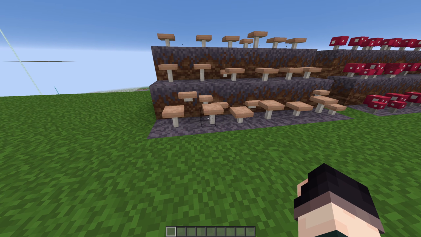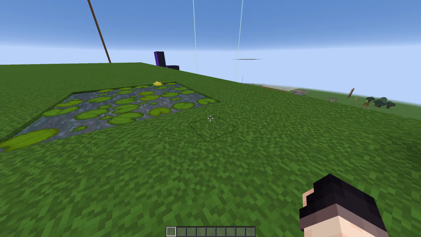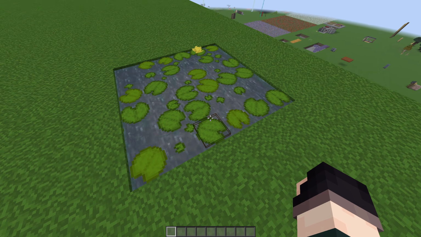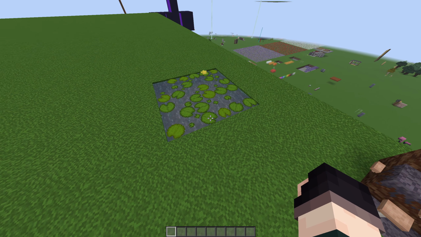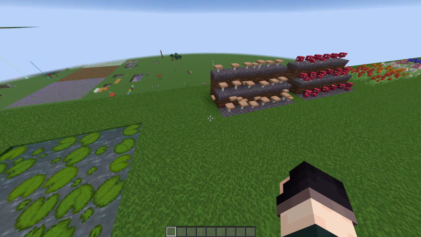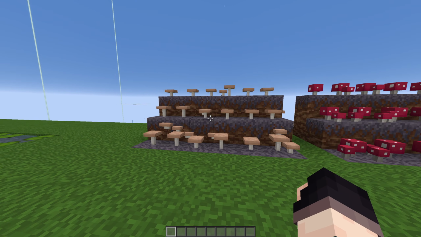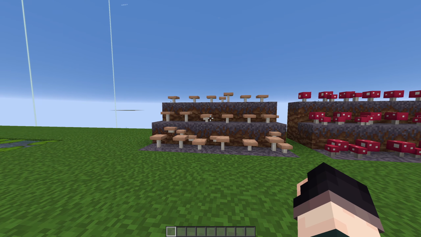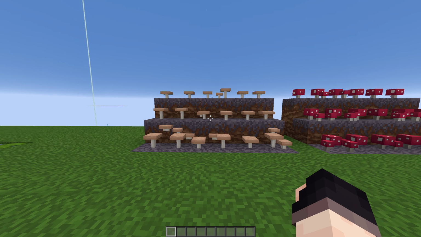The way that these mushrooms look now is, in my opinion, more similar to the way that these lily pads are textured in terms of how much contrast they have and how bright and vivid and saturated the palette actually is. So things are starting to look a little bit more consistent across the board, which is always a win. Always good to go back and fix up some of those older features for sure.